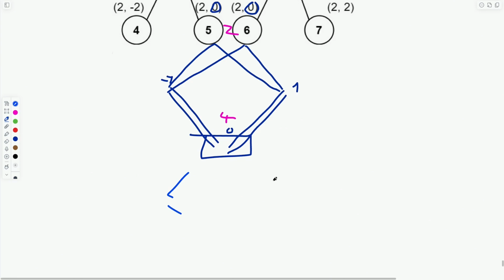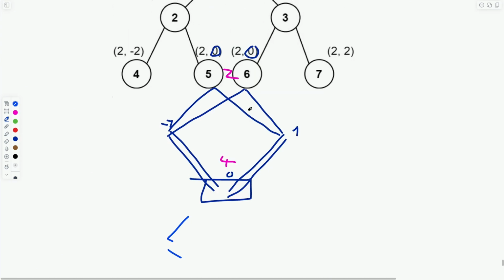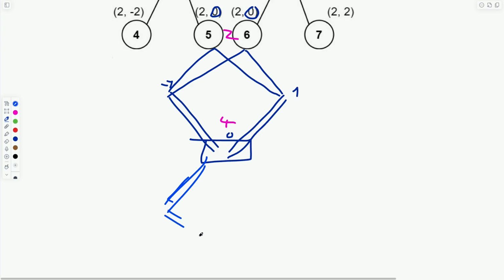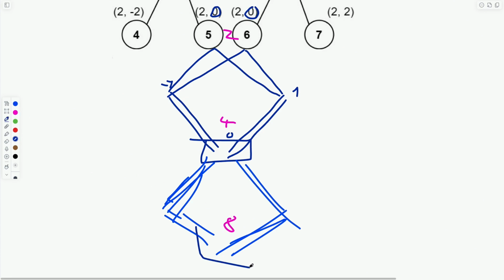And at every 2 height steps, we will double this number. So we have 1, 2, 4. Next time we get 8, right? There's a little bit of exponential growth happening here. Now the question is, how large is that going to get? That obviously depends on the height of the tree and the number of nodes.